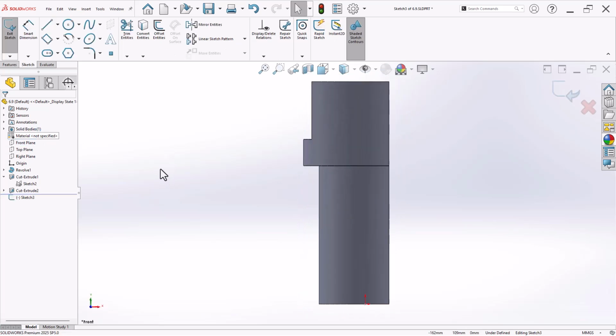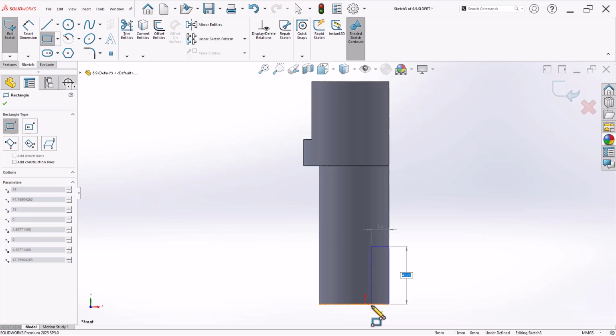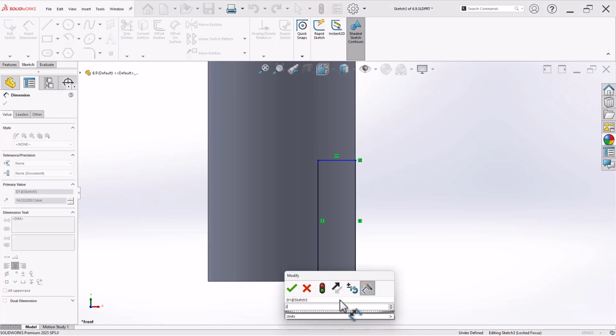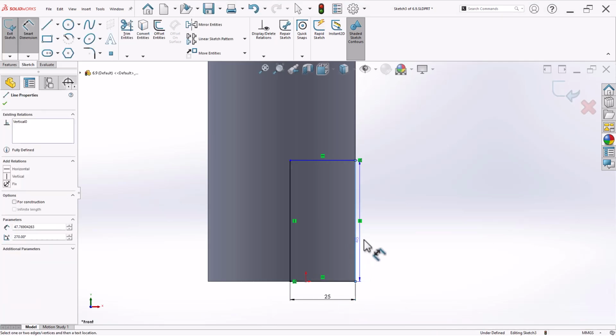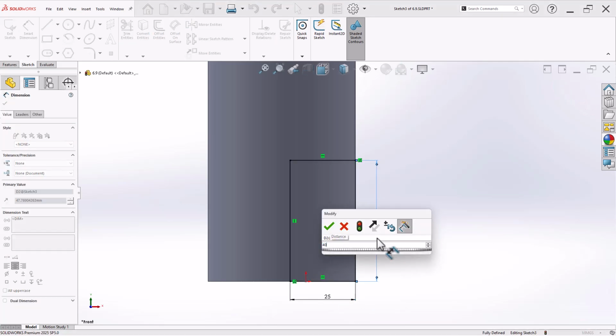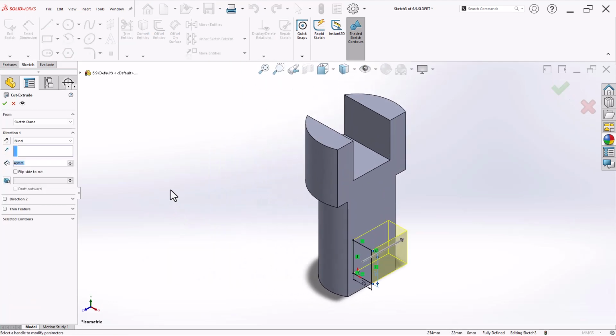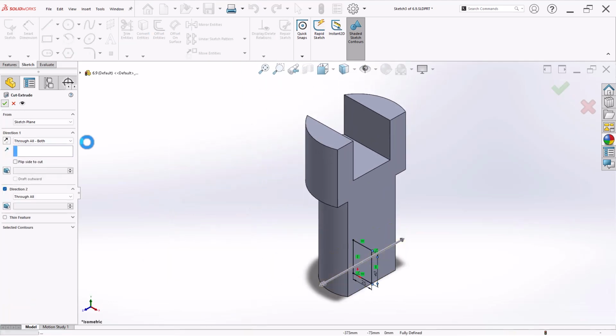Now in front plane, let's create a rectangle cut. So here it is 25 and height is 40. Press S and select extrude cut, this time both directions.